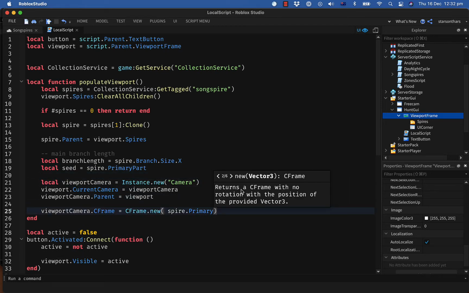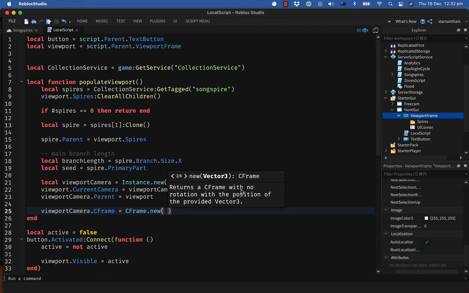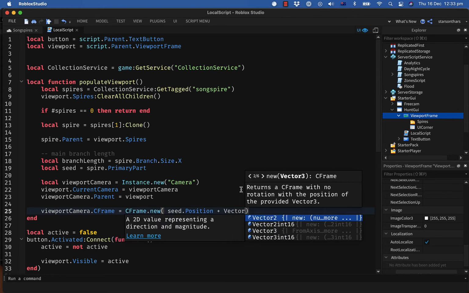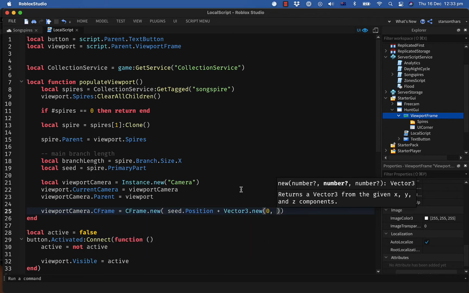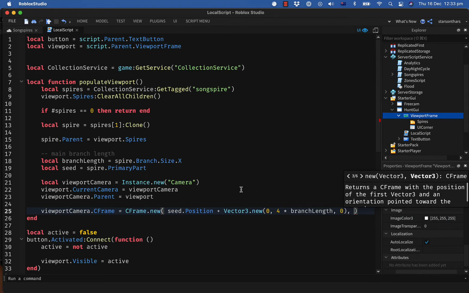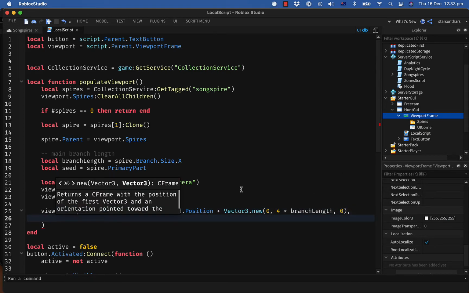When I clone it, it has the same position in the world. So the coordinate system within the viewport frame for the moment is the same as the world itself. So I need to move the camera to where that spire is. Let's put it at the seed, which is the base of the spire, and move the camera up, and make it look back down at the spire itself.